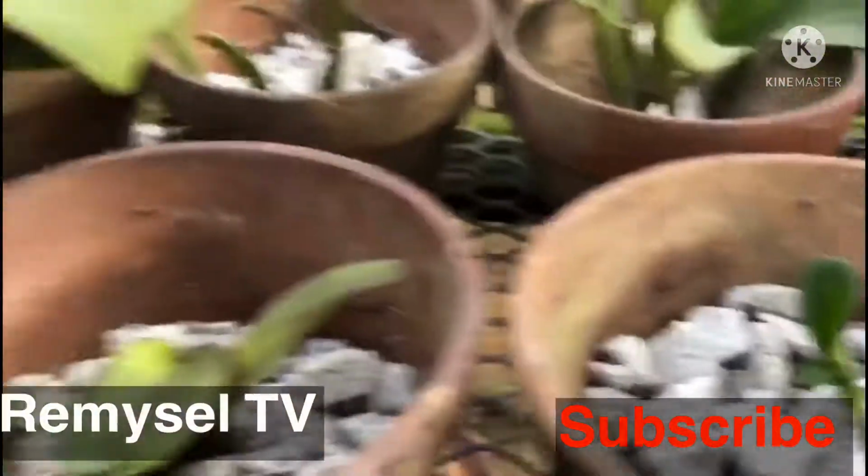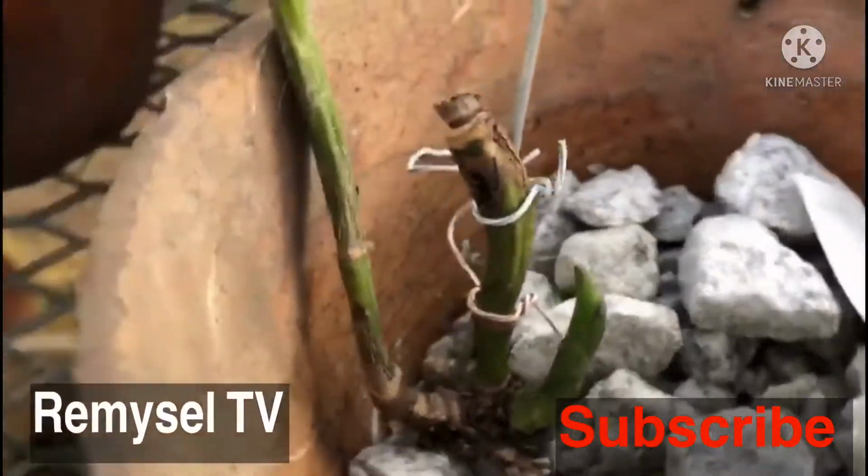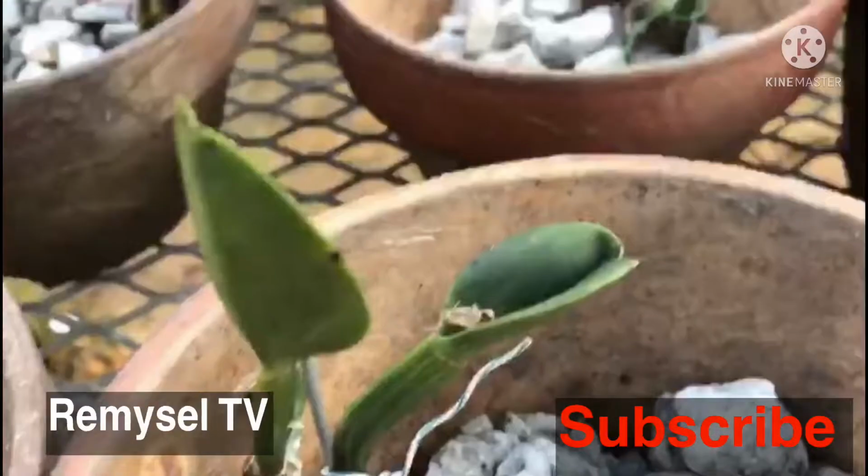The people are talking too much. So many restrictions. Don't do this. Can see the keiki, right? Only how many days? I just planted only.